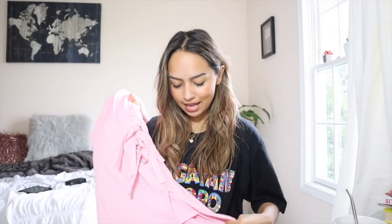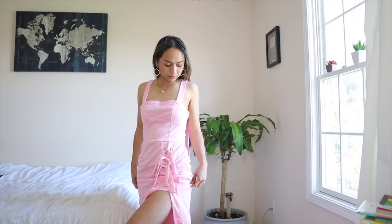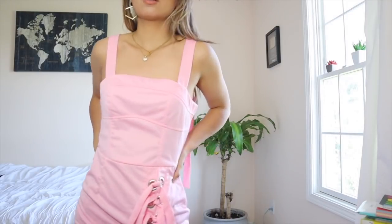This next dress — I don't know if you can see it on camera, it looks very washed out — but it's this cute little pink dress and it has a little slit on the side and it ties up on the side as well. I really like this one. When I saw it on the model I was like, I have to get it. I could definitely see myself styling it with some chunky earrings, a little wooden bag or canvas tote bag, and either wedge sandals or sneakers to tone it down. Maybe a hat. If you want to see me style it, I'll put it up on my Instagram.